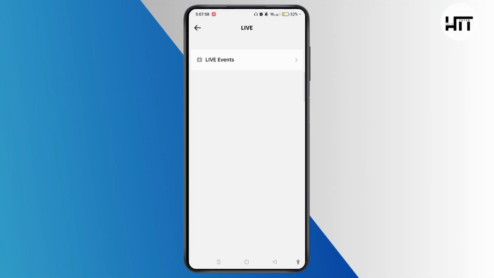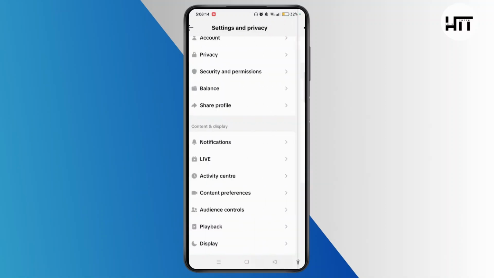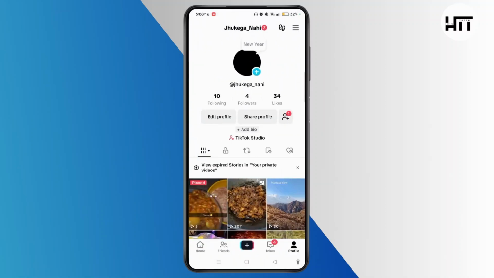So what if you don't see the TikTok Live options? If the live option is not available in your settings, it could be due to one of these reasons, that is regional restriction or unmet requirements. As you can see, I don't have many followers when you go back to your profile. I only have 4 followers, so maybe due to the unmet requirements, I don't have that feature. But if you have, you can easily get TikTok Live Studio access.